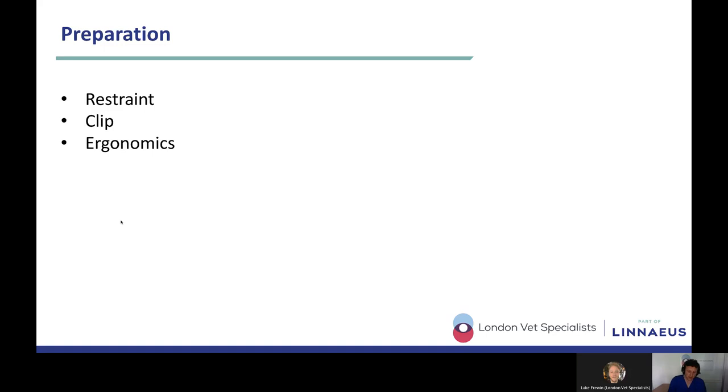And when we have a patient that needs abdominal ultrasound, that patient is going to need to remain still for, I would say, at least 20 to 30 minutes. So abdominal ultrasounds are not a quick procedure. It isn't necessarily something that you can do in 5 minutes. If you want to do a good, complete, accurate abdominal ultrasound scan, even if you're a very experienced sonographer, I would say it's going to take a minimum of 20 minutes.